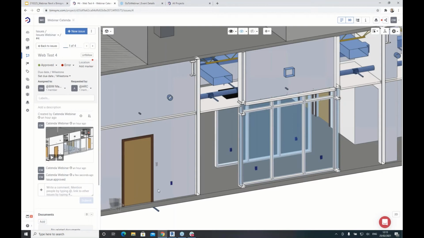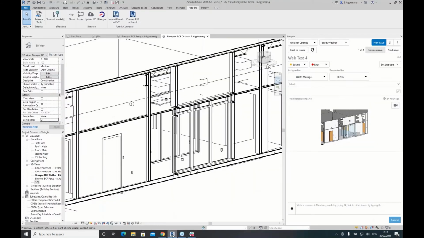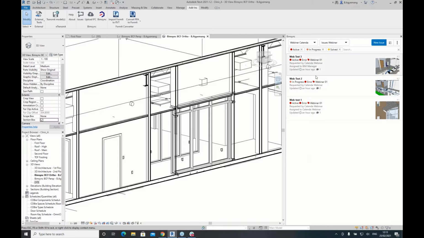What happens now if I go back to Revit and update my issues, and just say go back to issues, I could see the issue also being updated here.